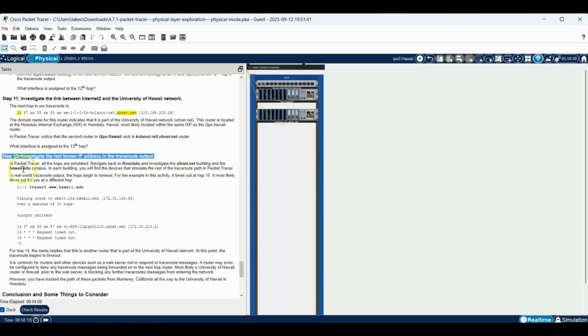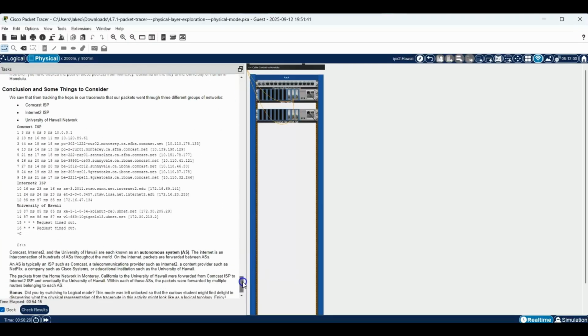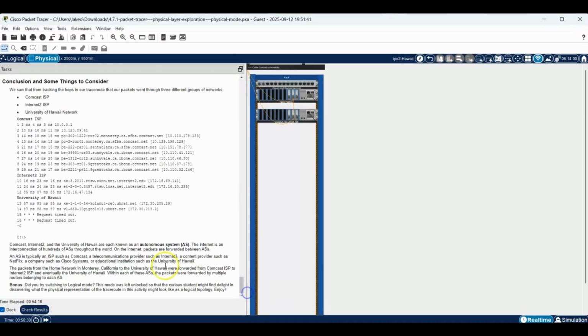So I'm going to skip this part here. I didn't have very good luck with that when I did it. But they've got a real world output listed over here, and you can go ahead and read through the end of this lab. There's really nothing else for us to do besides reading it, and I'll let you do that on your own.